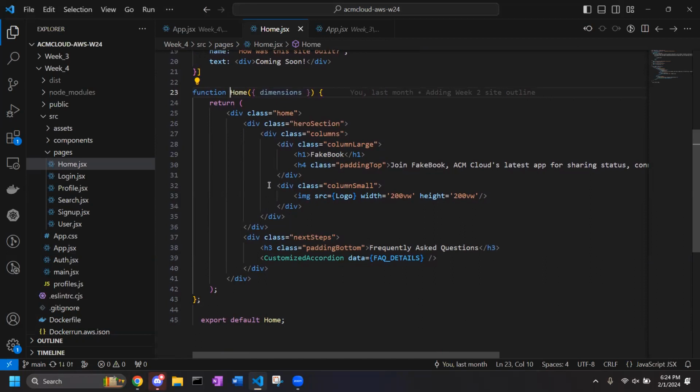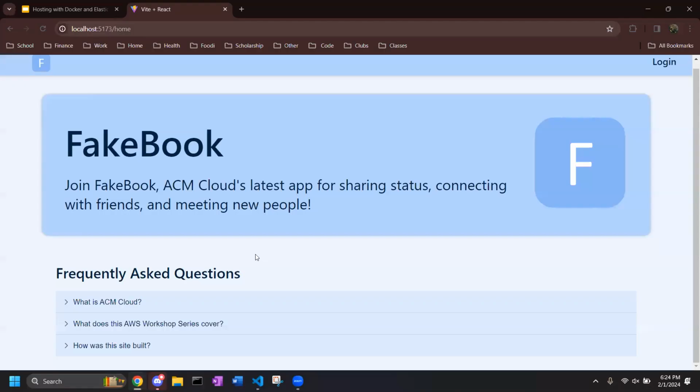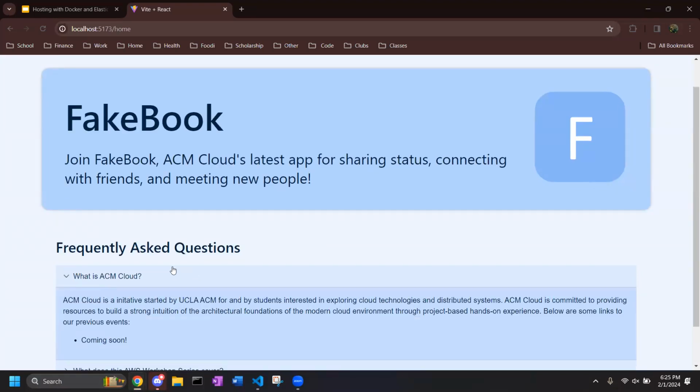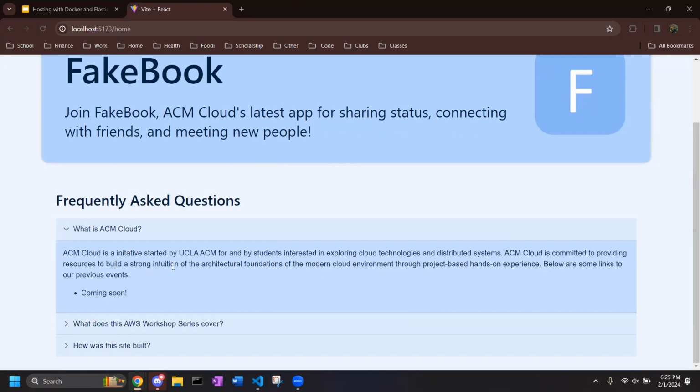We're rendering here the name of the site, some of the content in that hero section, and then the frequently asked questions at the bottom. And here we're rendering another component. This corresponds to this accordion down here. So if we like expand this, right, we can kind of read what it says.